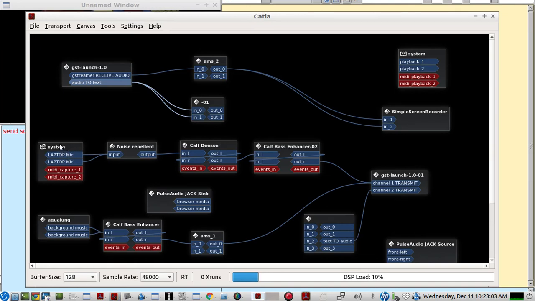So the brief setup here is we're using Jack Audio Connection Kit with the laptop's native sound card and the laptop's native webcam, which simplifies this just a little bit. Instead of using a USB webcam and a USB microphone, we're able to use a headset mic. And we'll put the GStreamer scripts for the transmit and receive in the video notes.